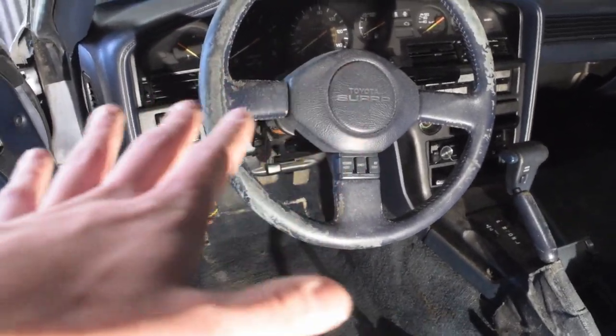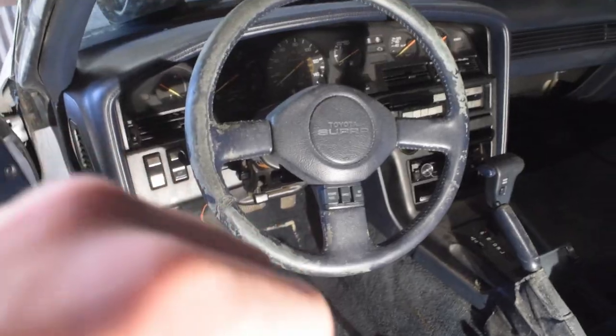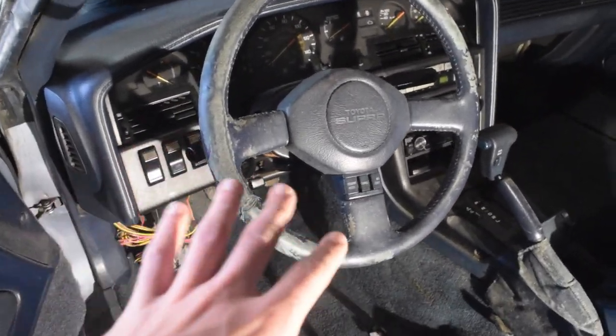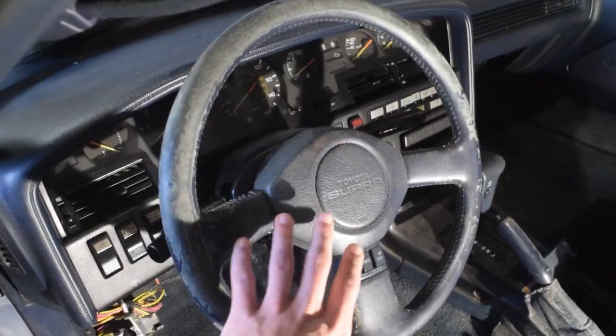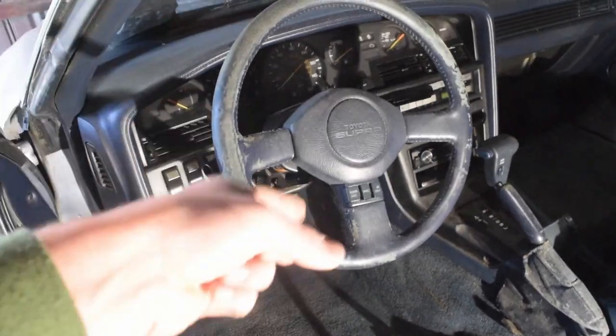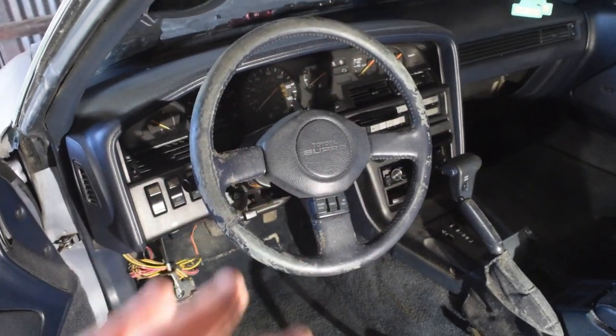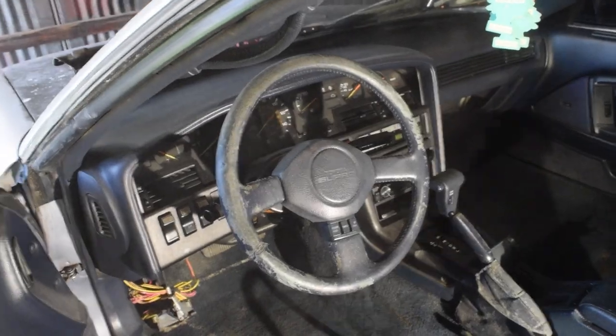So what we are going to do is take this steering wheel off, break it all the way down, and then create a new skeleton based off this steering wheel, and then recover that skeleton so we have all the working functions. We still have the cruise control, we still have the horn, still have the airbag, but we have ourselves a much more updated, much cleaner, modern looking steering wheel. So we're going to go ahead and start by disconnecting the battery and pulling this steering wheel off.